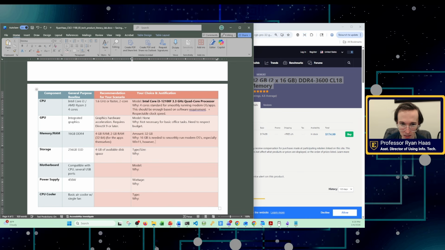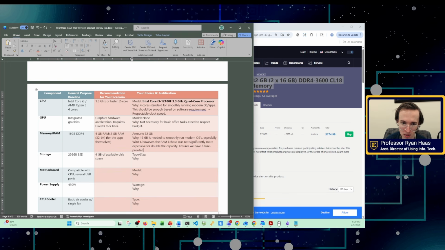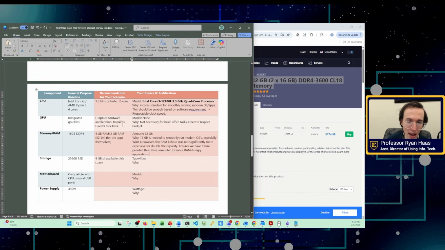However, the RAM I chose was not significantly more expensive for double the capacity. It ensures we have future-proofed this office computer for more RAM-hungry applications. Something like that. Okay.